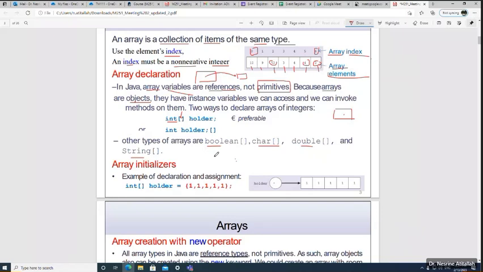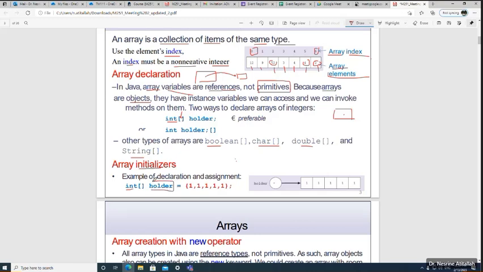Now, if I ask you how to initialize, it means you need to assign the first values in your array. So you can use this declaration and assignment. This is an array that will contain items of type integer. This is the name of your array holder.